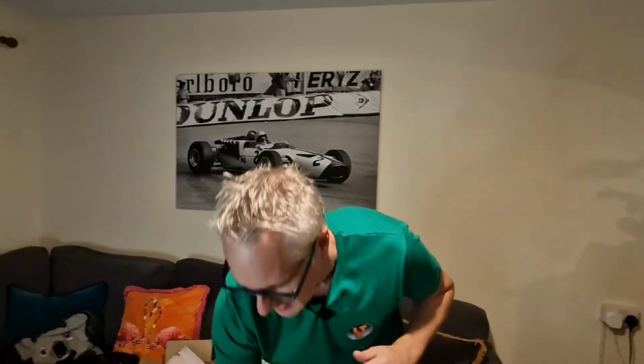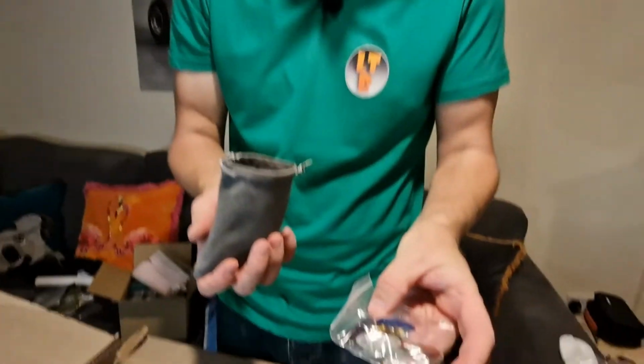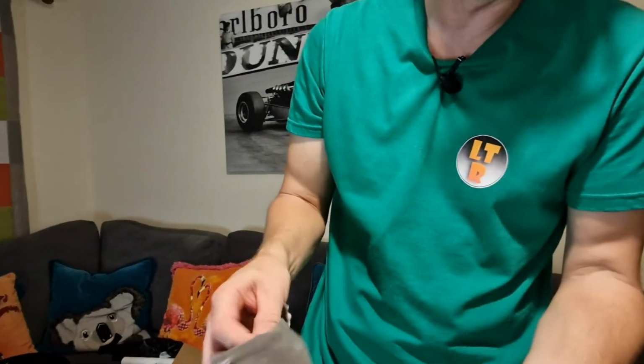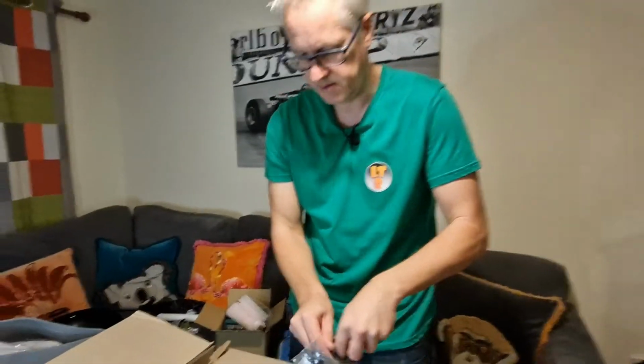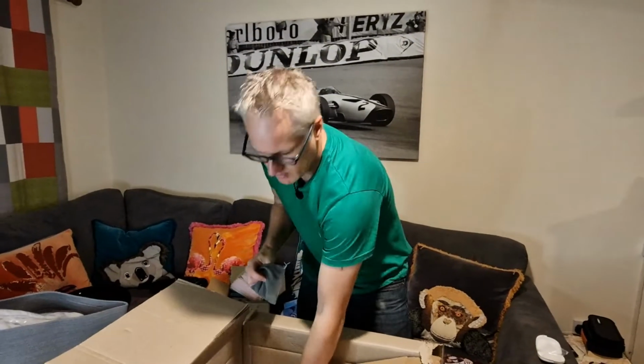Party decor, something. Painting, yes. And ritual stones in a bag. Stone. Ritual. Oh, more of those things. Oh, cool. And oh, wow. Oh, I like the look of those. They're quite cool, aren't they? Interesting. Make a good sound as well. Yeah. And that, I believe, is everything. Just the bag in there.